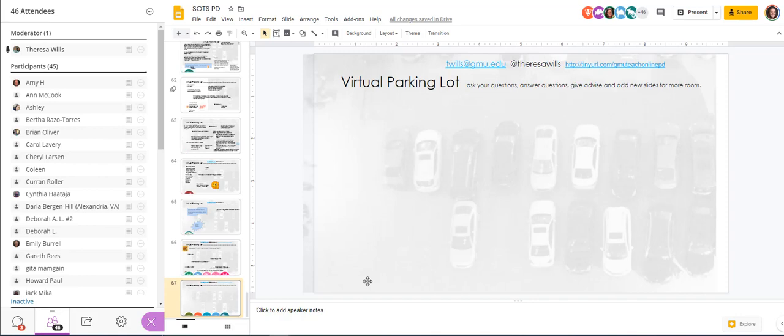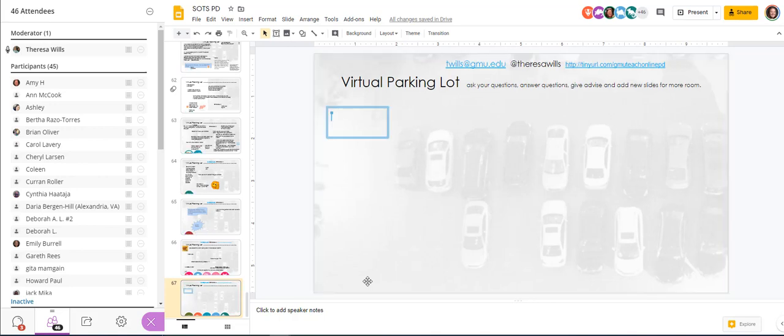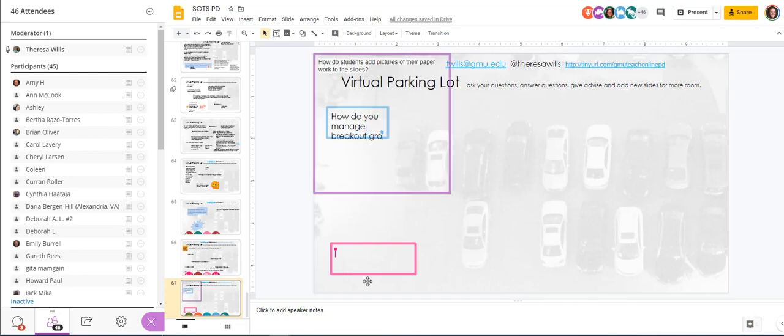And I encourage you to use a virtual parking lot with your students because it allows you to have a good flow of your lesson without students asking off-topic but really important questions in the middle of your lesson. They can put them here. You can go in at any time and answer them. And since it's the last slide, you'll be sure to visit it before you dismiss your class.